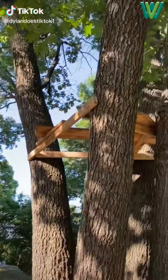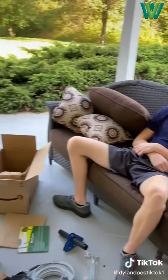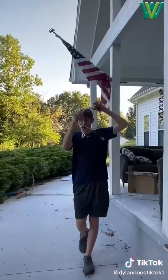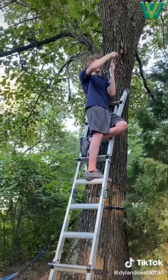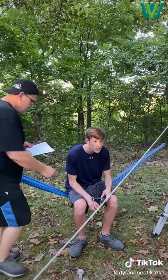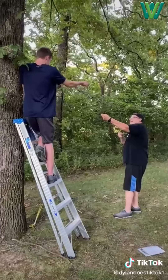So one day I ordered a zipline to put in a tree. I opened it up and there was a lot of different random stuff I didn't know much about, so I had my dad help. We decided on what tree to put it in, then I got some stuff, dropped a ladder, put it in the tree, and attached this thing around it. Then I tightened it and added the actual zipline, and we looped the handlebars on and wrapped the zipline around the other tree.